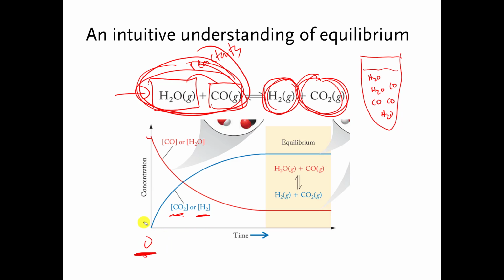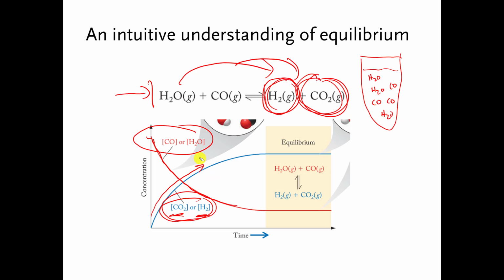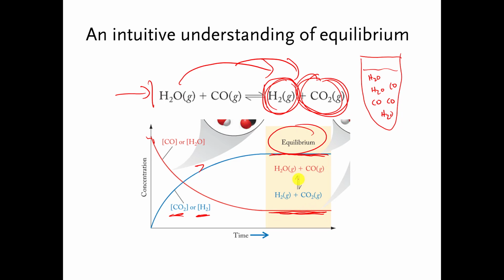And if you wait around a while, the concentration of the reactant starts to go down, down and down, because the stuff on the left side of the arrow, the reactants, is being converted into stuff on the right side of the arrow. So this stuff is disappearing, which means the concentration is going down. And this stuff is appearing, which means its concentration is going to go up. You are at equilibrium when the concentrations stop changing. In other words, you're at equilibrium on these flat parts of the lines. And that's why it says equilibrium there.